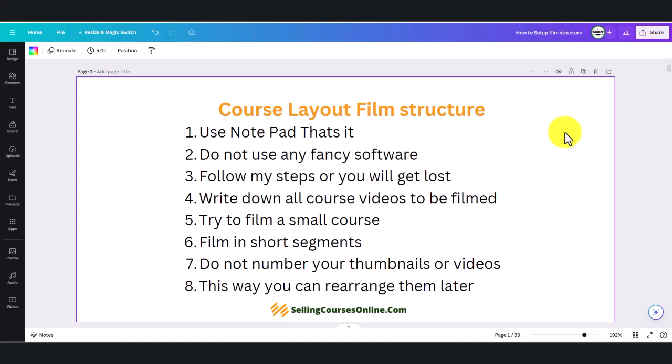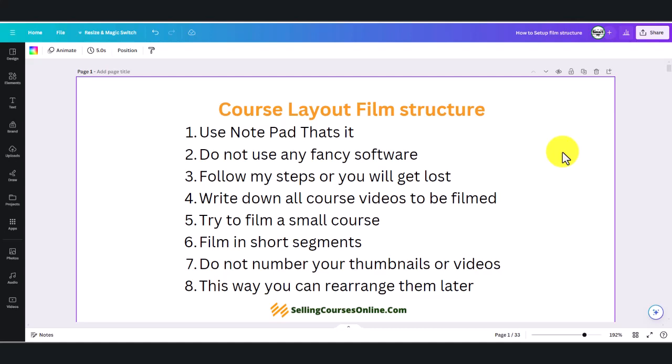But what I'm saying is you don't need, like number 2 says, any fancy software. There's no reason for it. The only fancy software I use is OptimizePress for my platform. That works with WordPress. That's how I create all my membership systems and checkout pages, all that crazy stuff. Purchase button, really important. And I use Camtasia software for filming.